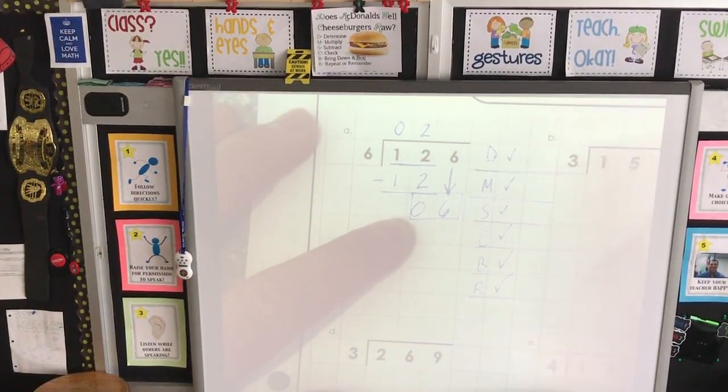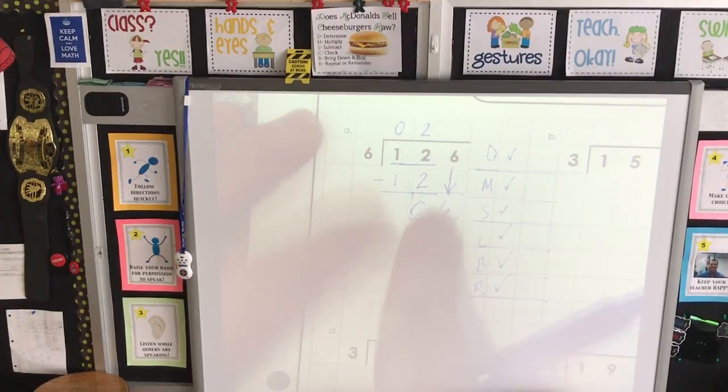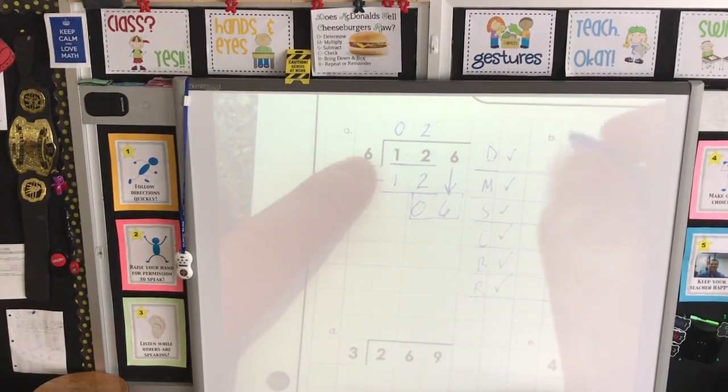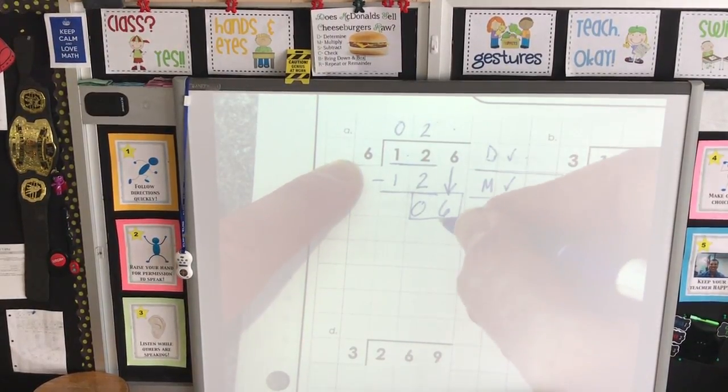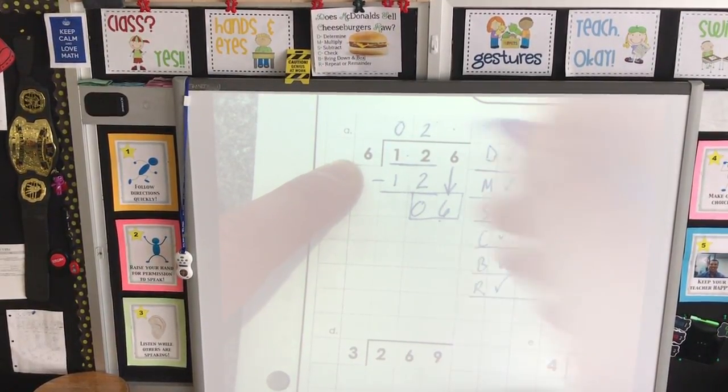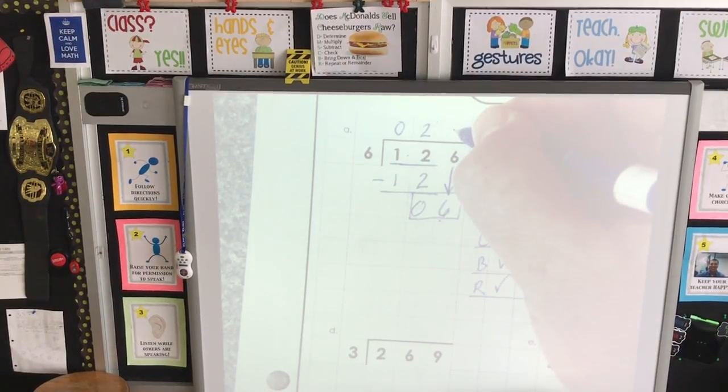We're going to repeat, so go back up to the top, and here's what's on our tray. So ready? Determine. Nice and loud, ready, set, go. Determine 6 times what gets me close to 6 without going over. What's your number? 6 times what? Come on, hands up. 6 times what? Travis? 1.